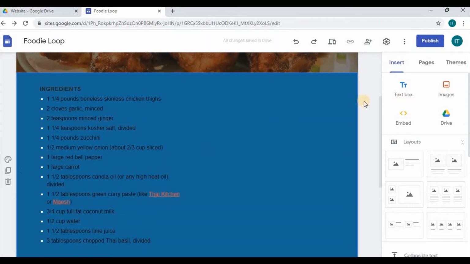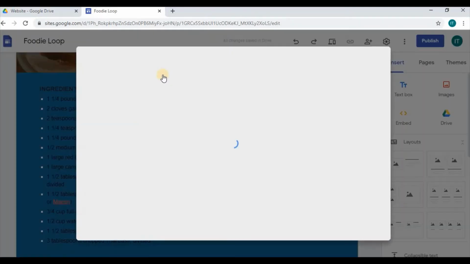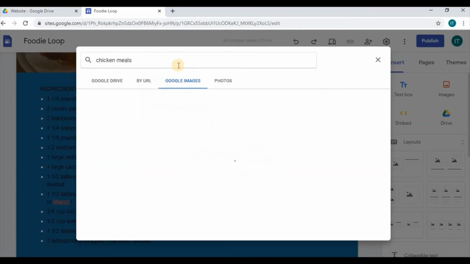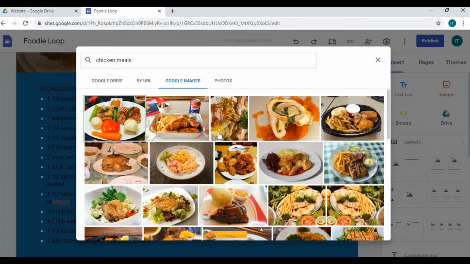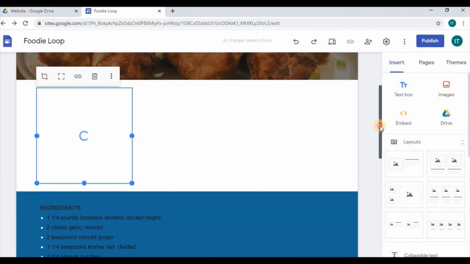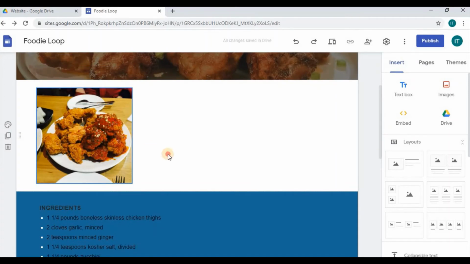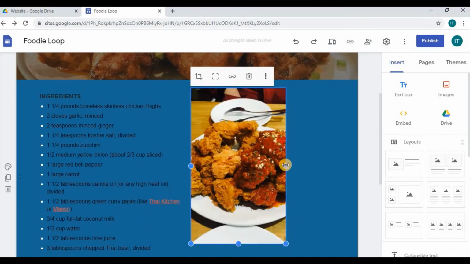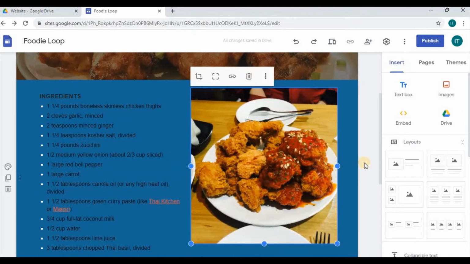All right, so I'm gonna add the image to the right of this now, just to indicate what the ingredient is showing. So again, it's chicken, and we're seeing some chicken, so let me select a random chicken and then insert this. It's gonna place it. I have it at the top, and I want to move it on this part, so I dragged it from the top, place it where I want it, and again I can increase the size in terms of width as well as height.